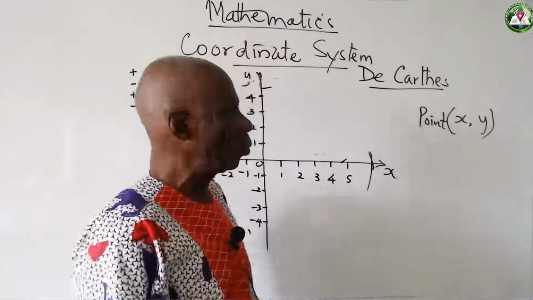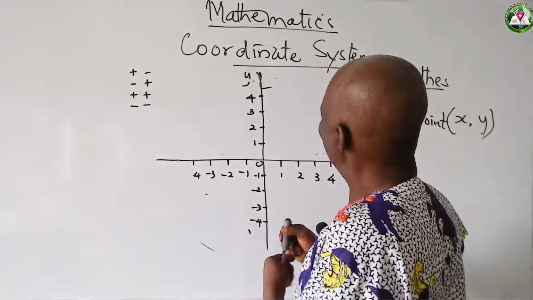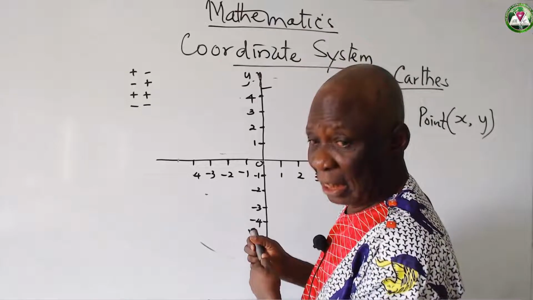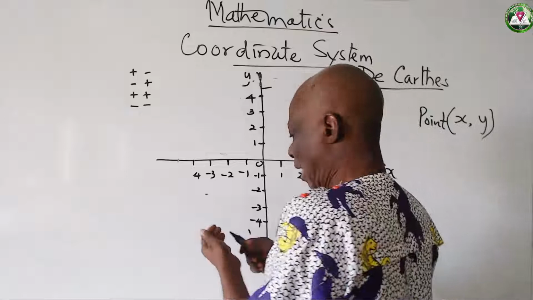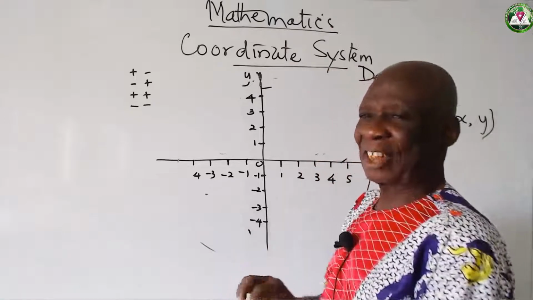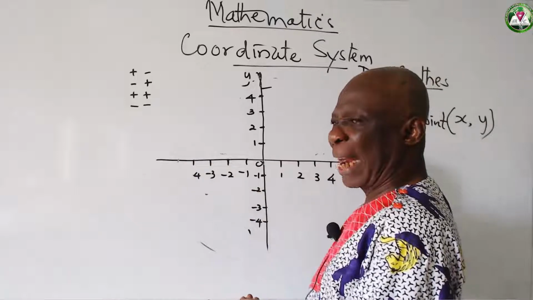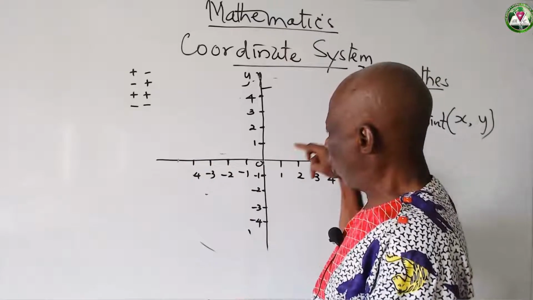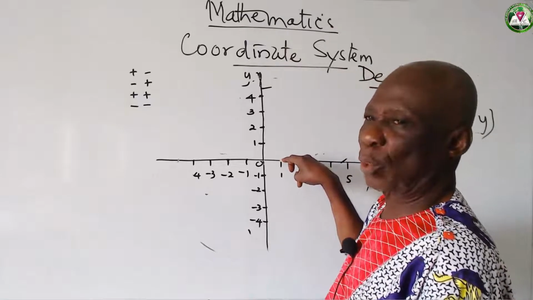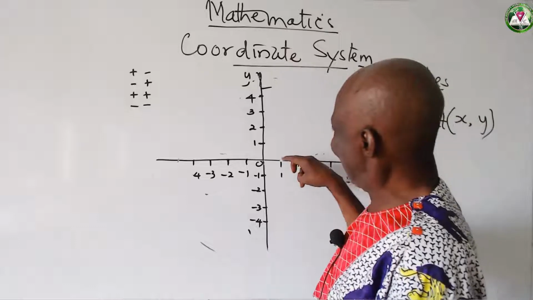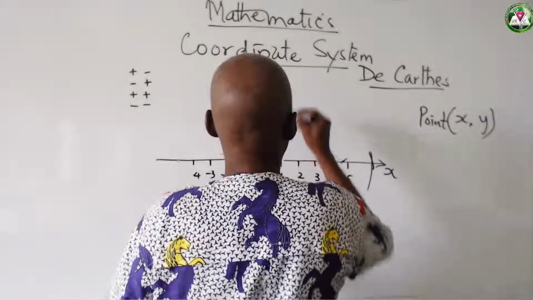Now, if I draw a straight line, remember we said the lines must be straight, whether you like it or not. They ask me, where is x equal to 1? Move along the horizontal number line and look for the place where they wrote 1. That is the place where x is equal to 1. Does it mean that x is equal to 1 here alone? No. So, draw a straight line passing through that place.